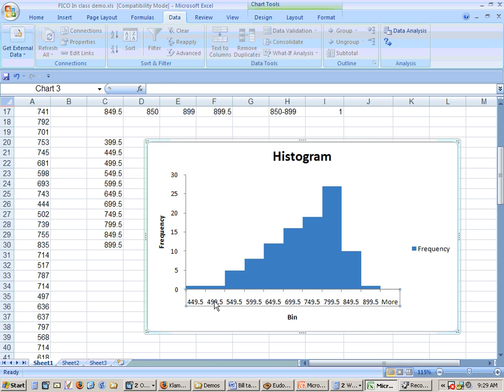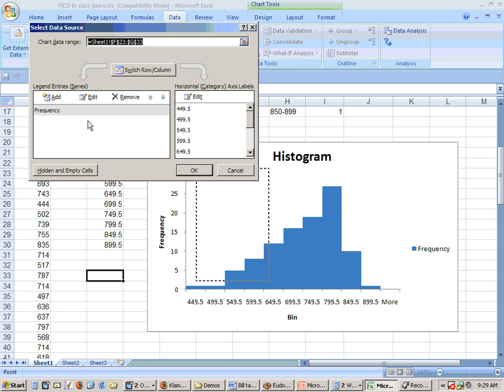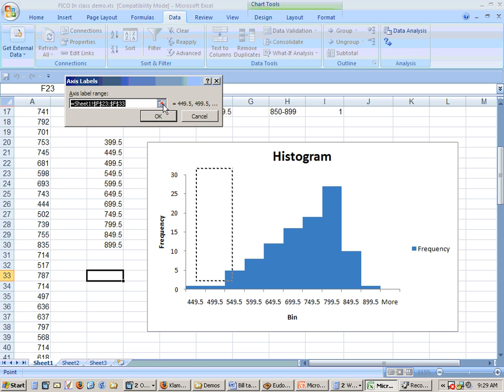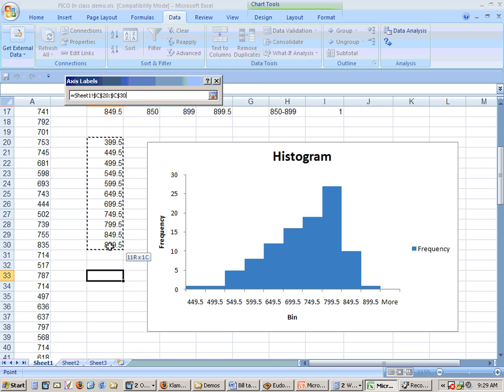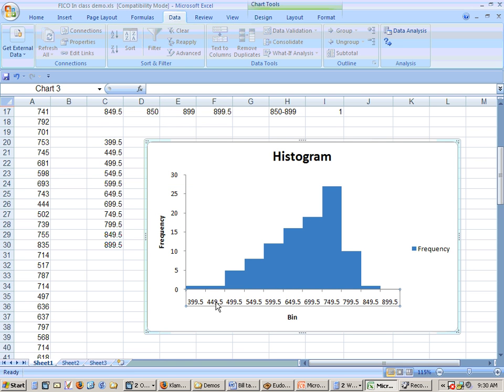So now I'm going to take my labels, and I'm going to right-click on my label, and it says Select Data. Now you'll notice that the data on the left-hand side is going to be okay, and on the horizontal category axis labels, I'm going to edit those, and then I'm going to select it to be these data values and hit OK. And now you'll notice that my data values have now changed along here. It's no longer the values that were typed in. I've edited it to change to those values. I'll hit OK, and now I'm going to line them up with a slide of the hand.